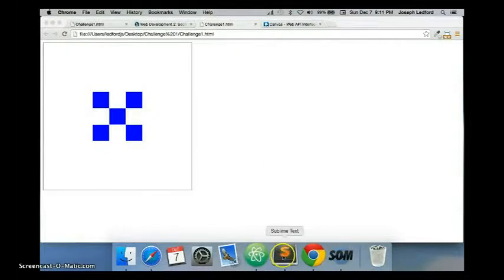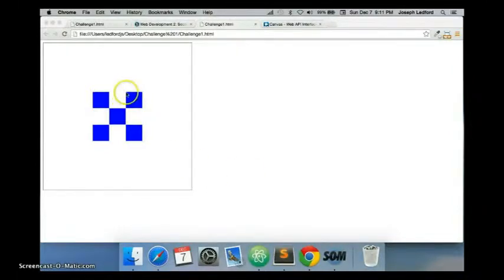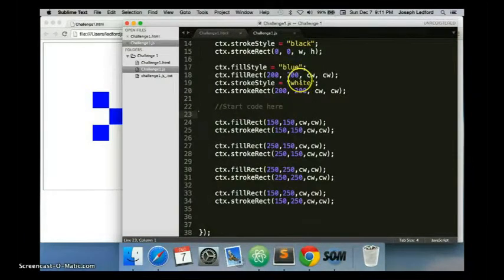Also, for our strokeRect, which is the outline of our boxes, they don't have to be the same x and y coordinates as their corresponding fillRect. So if we wanted to, we could change this to black, and then we could just minus 10 from each of them.